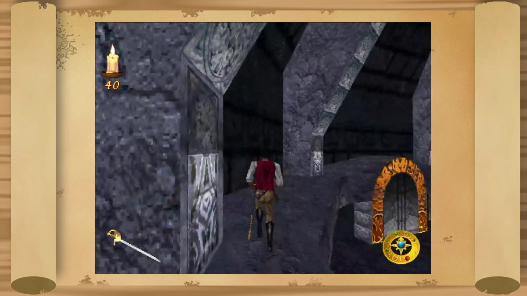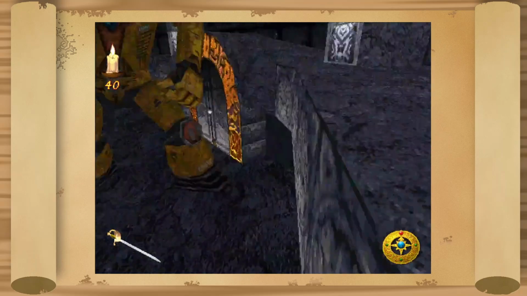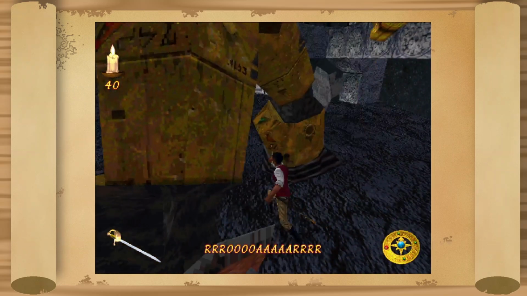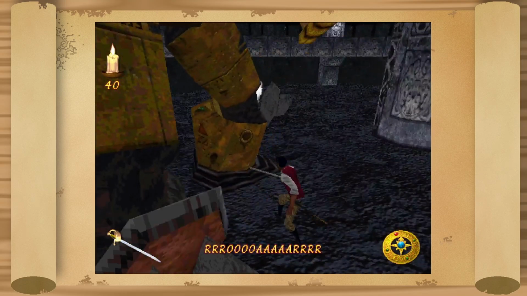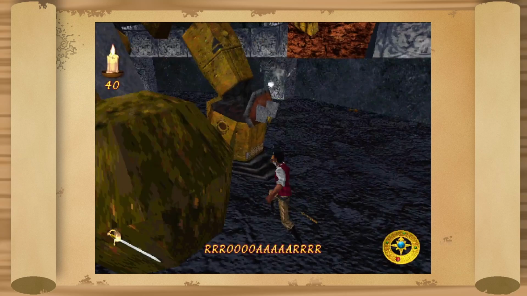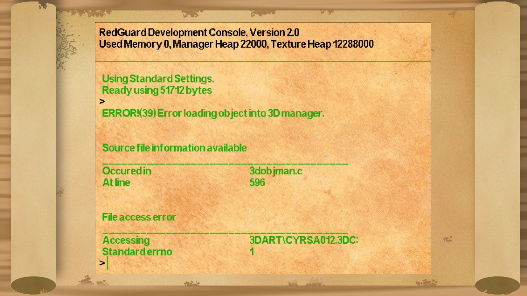Okay, well, I might attempt to fight this thing. Yeah, what do we do? Okay, it says roar. I don't know if he's roaring at us because we're taking damage or because he's fighting us. But he's making some clanking noises, and for some reason we're not taking any damage. Wow, he punched us so hard it broke the game.